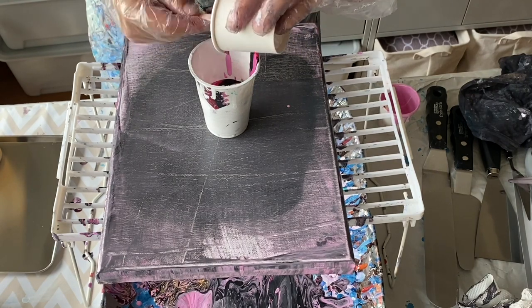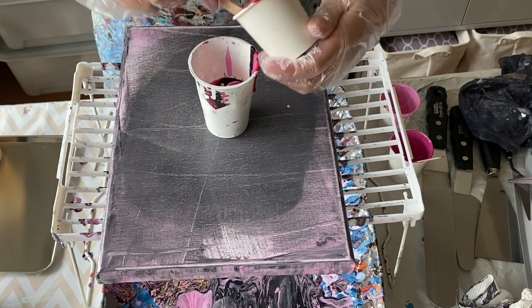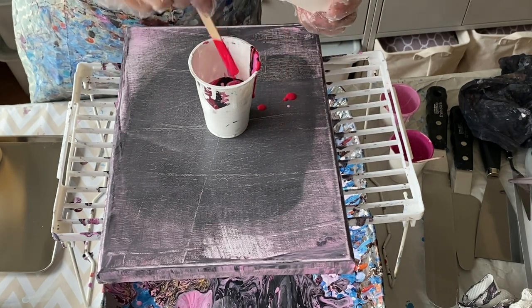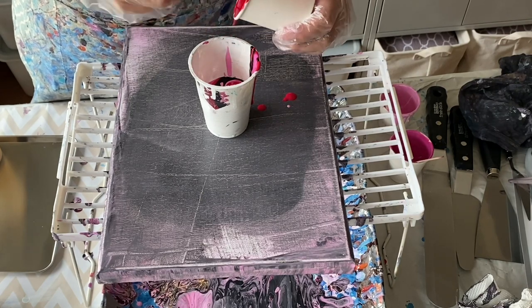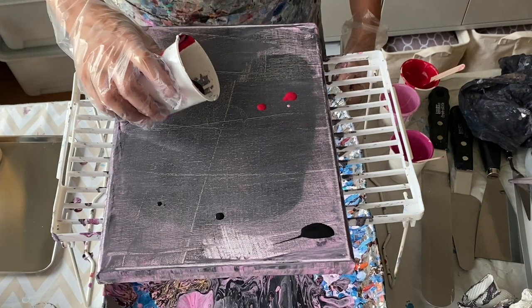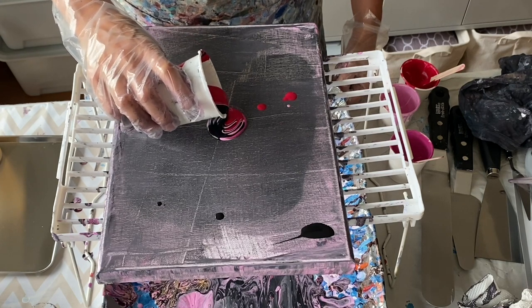As you can see, I'm using very little paint and it will spread quite far. You'll see that in this just a regular ring pour. The previous painting I did was using a split cup which had seven sections, but I didn't want to waste the paint. So here we go with the ring pour.